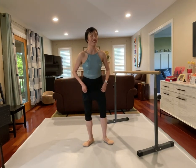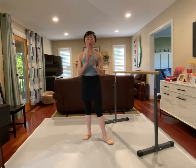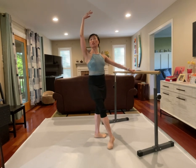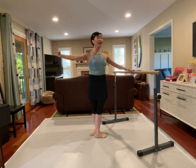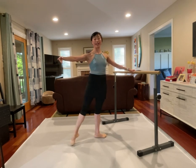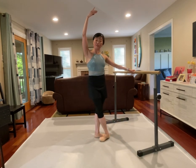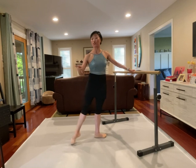All right, let's shake it out. Let's move on. We are going to do four to the front. And one more time, let's go with the arms. Front, and two, and three, and four. Changing side, four times and close. We're going to go poudre shovel to the front and out and fifth, two more. One poudre shovel and change, two more.